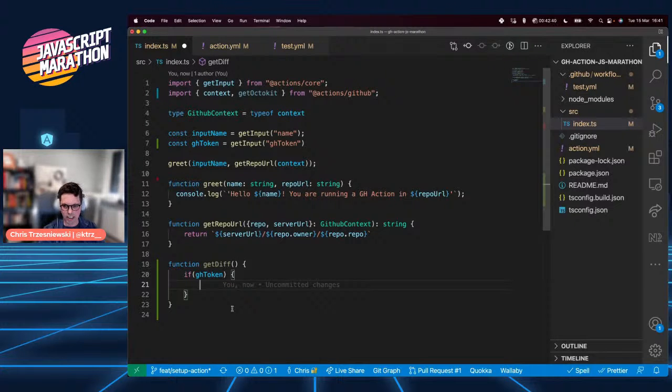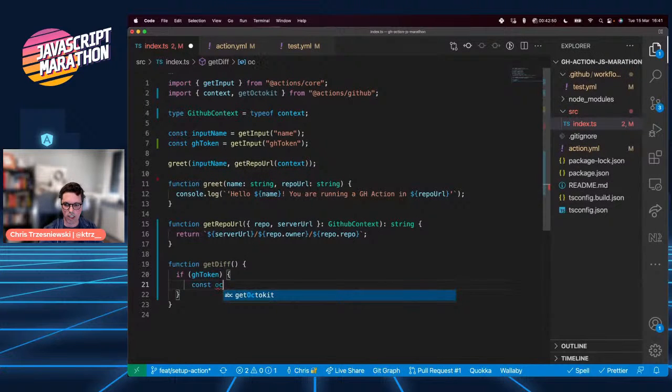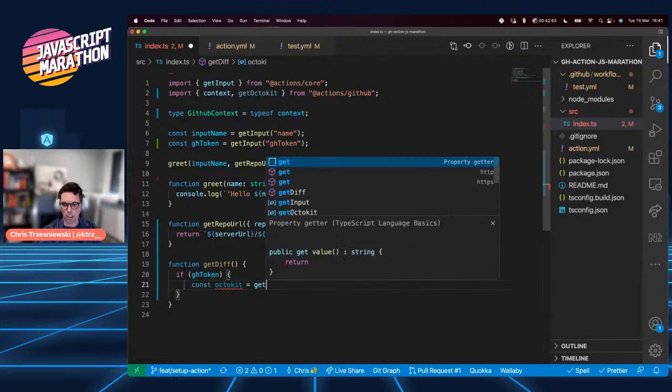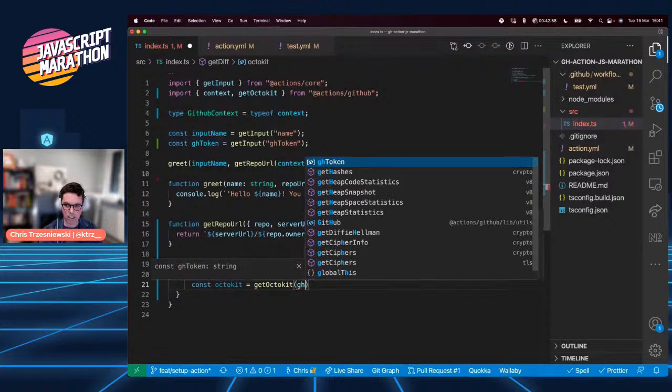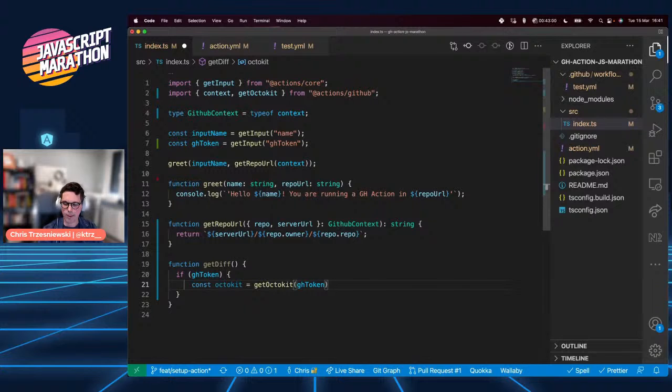We would get an access denied error. So just for safety, let's verify that the token is provided to us, and then we can create our Octokit client, getOctokit with the GitHub token. Okay, and now we've got our client up and ready for use.